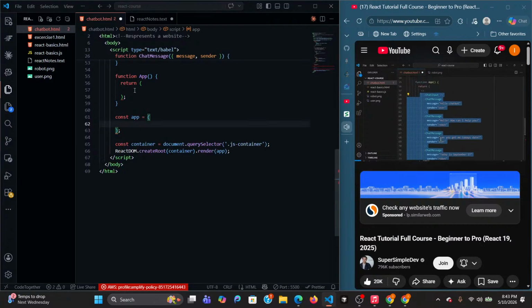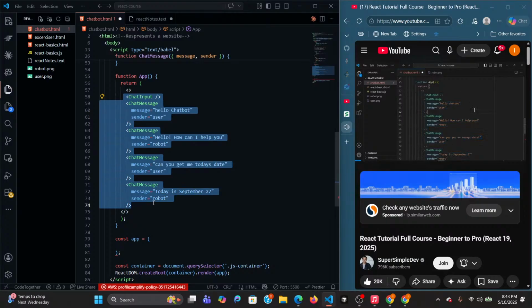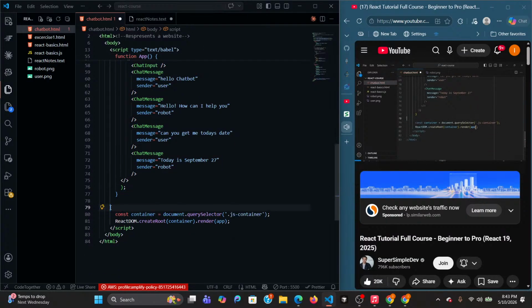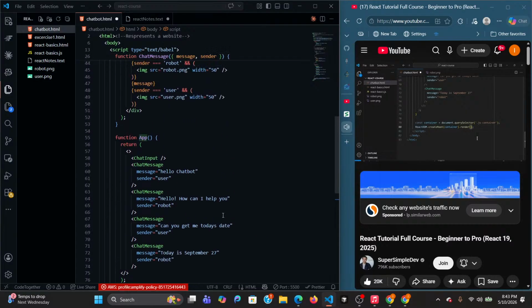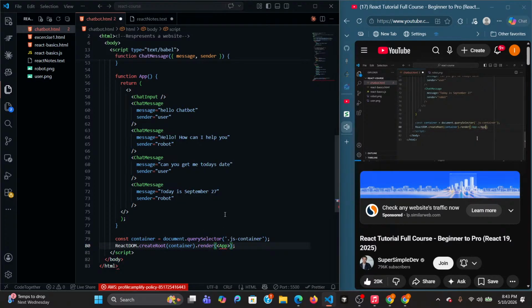So now we're going to use this component instead of the variable to create our app. So down here, let's remove this variable. And then inside render, we're going to create the app. We can type less than capital A App greater than, and then less than / App greater than. So this creates an entire chatbot application. And then we give this to React to display on the website.